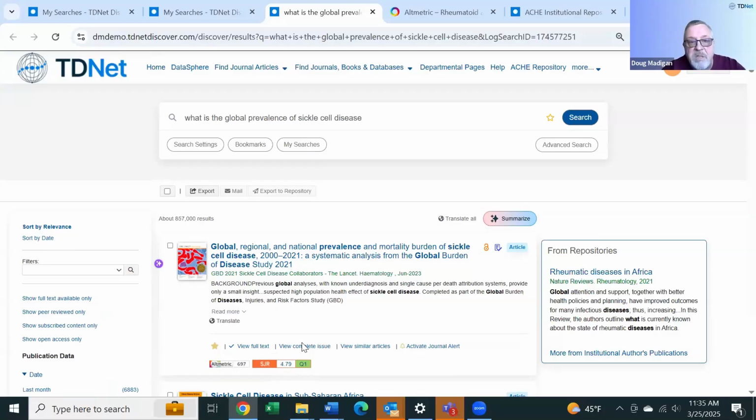And a big part of the TDNet AI suite is the ability to do natural language processing utilizing a semantic search. So what does that mean? Well, for one thing, it means that as a user, I can type in a search just using natural language. So like in this case, what is the global prevalence of sickle cell disease?